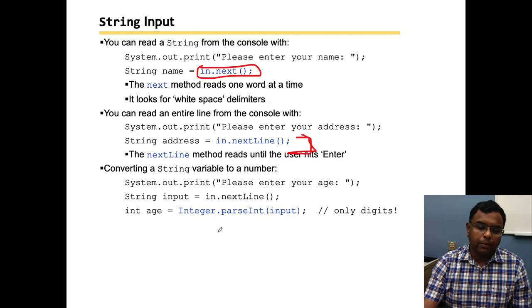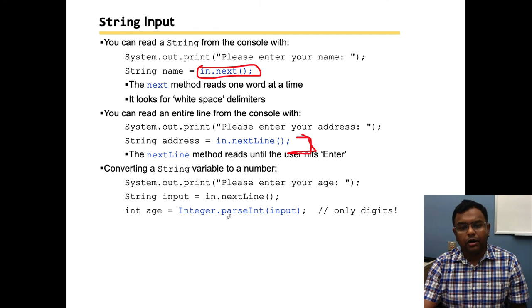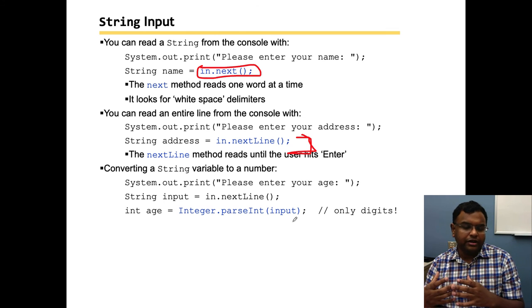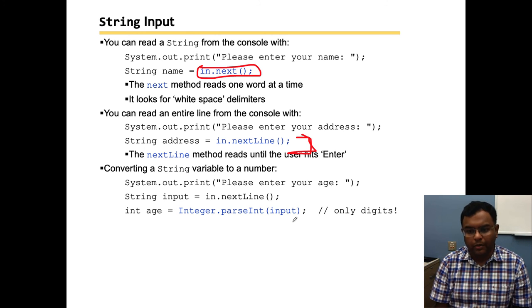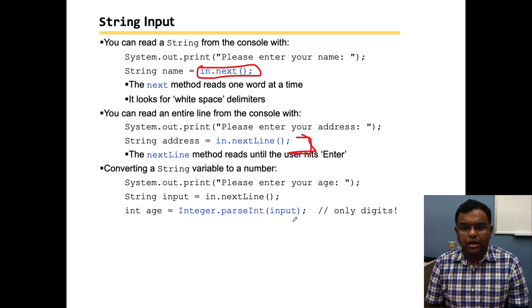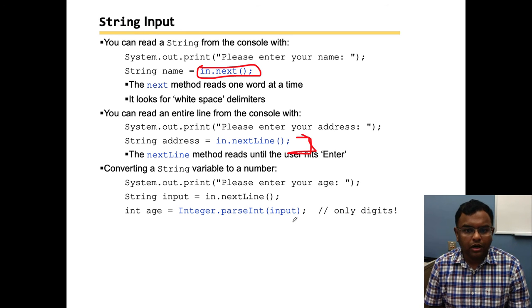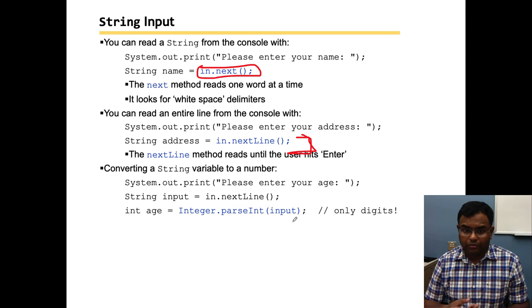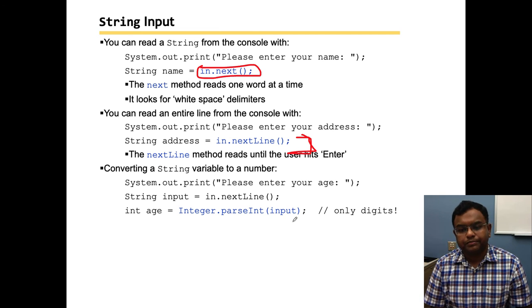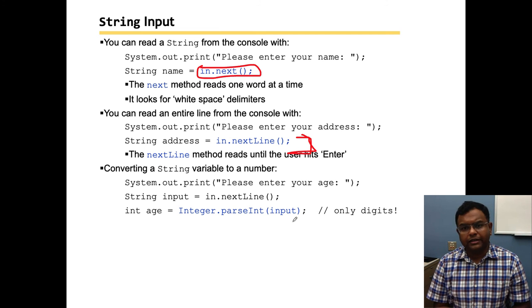Similarly, for double, we can write Double.parseDouble and then put the string, such that whatever number is represented in the string will be converted to double. It will also raise an exception if the string is not a double number. Let's say you put a normal string like S, that cannot be converted to a double, so a NumberFormatException will be raised.